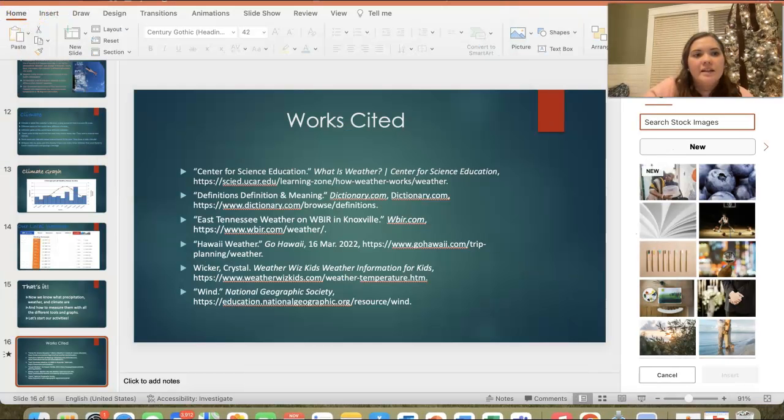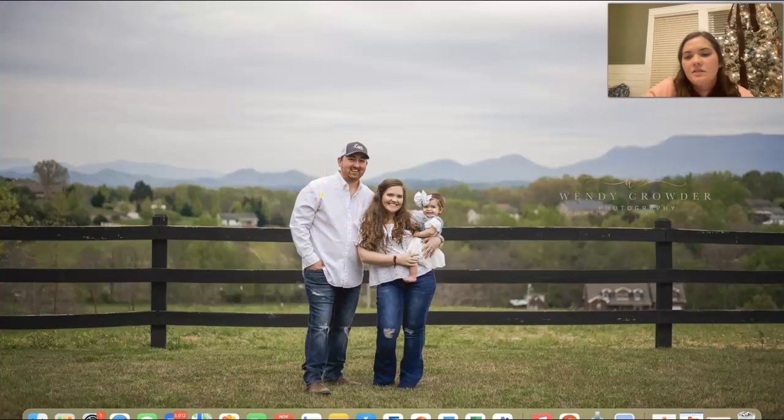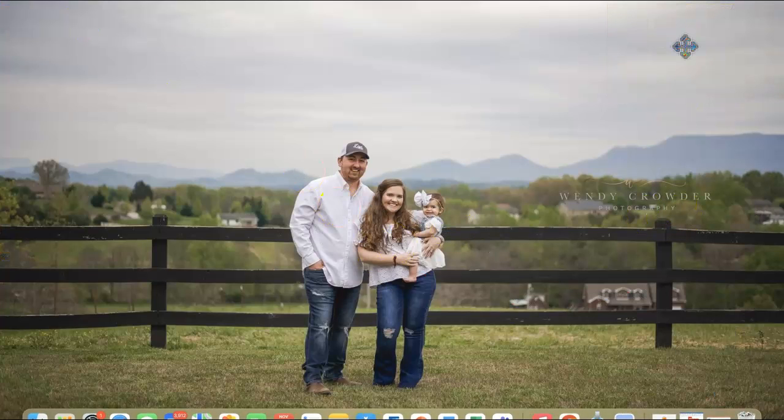Now we're going to be looking at our foldable. Right here we have a foldable. All you're going to do is take a sheet of paper, fold it a little bit right here, just however much you want to give it a tab. And then you're going to fold it in half. And on the front part, it's going to say weather symbols. And we're going to be looking at weather symbols.